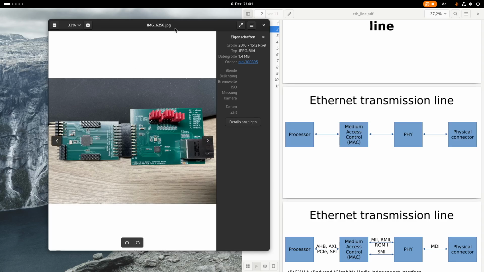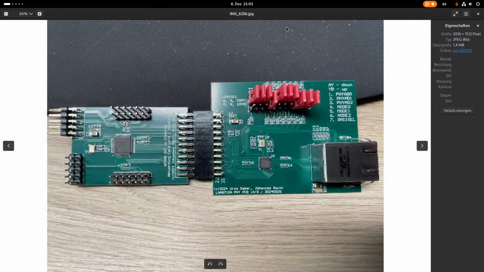But this project here was made possible by a lot of people, and I want to use this opportunity to say thank you. First of all, thank you to WizNet, who donates this chip here. So this is the WizNet W7500 chip with a built-in TCP offload engine, which I will use as a Mac here, and which is very easy to program. Maybe I will do some videos about this later.